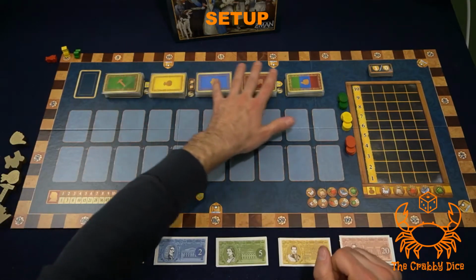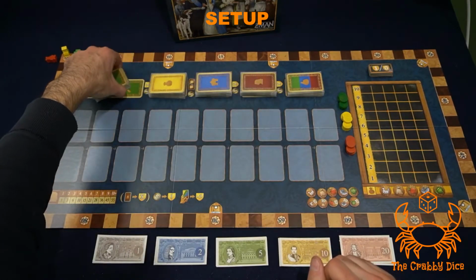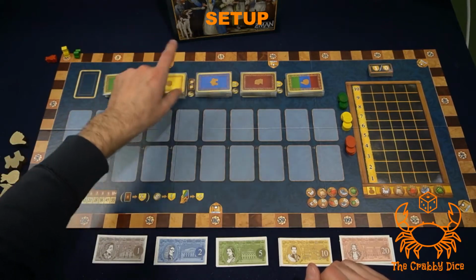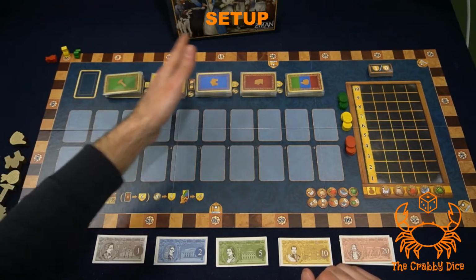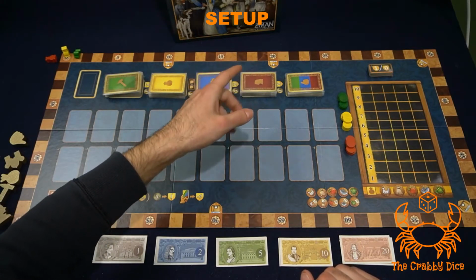Next, shuffle up all your decks and place them in their respective spots on the board. Now, for the market side up, you are going to play with a yellow deck. If you're playing the other side, don't play with the yellow deck. Make sure to shuffle all these cards really well.